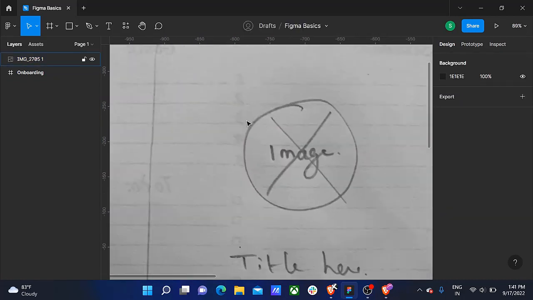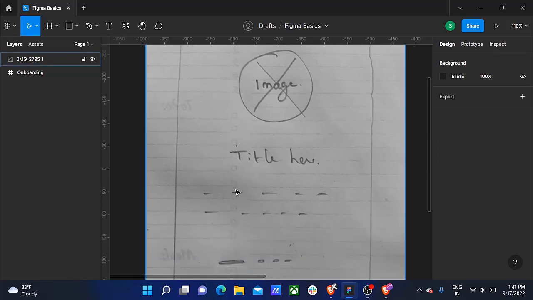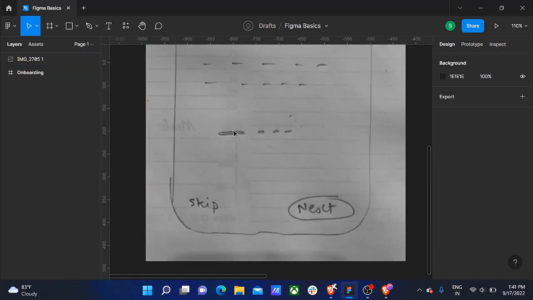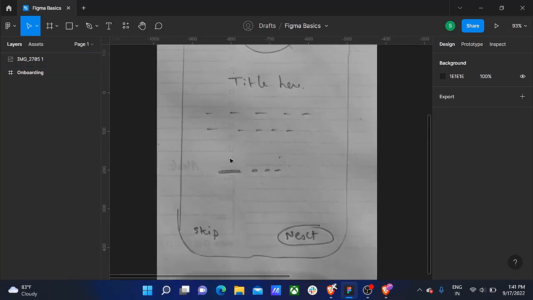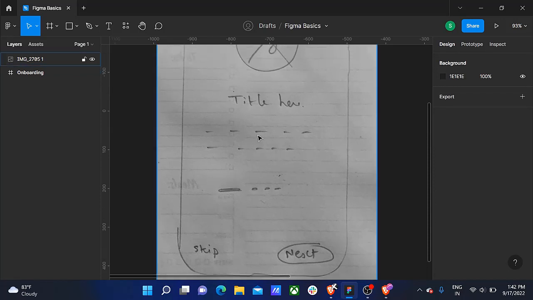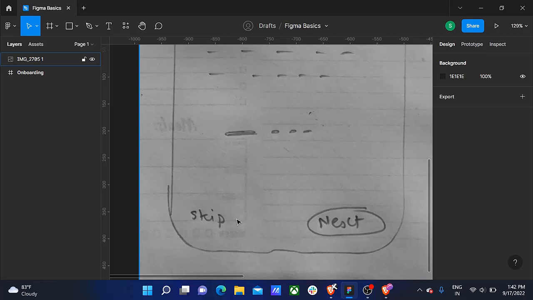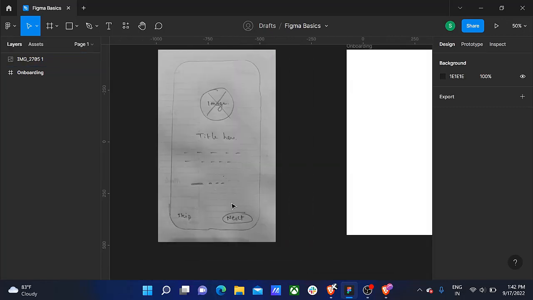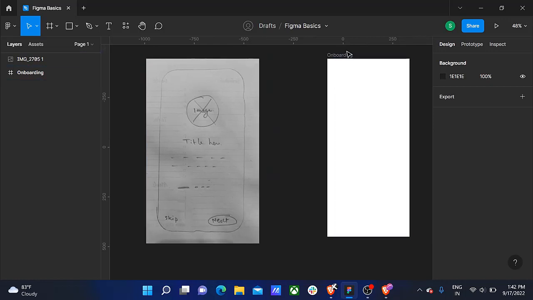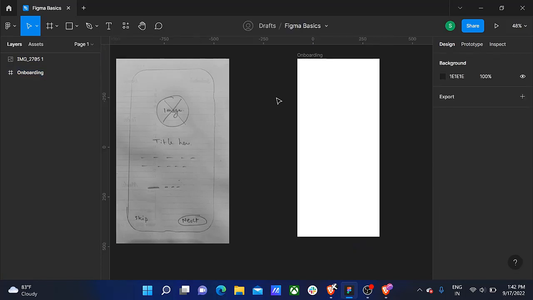I'll just zoom in, and you'll see what we have is on the top is an image, then we have a title, then we have a subsidiary text here, and then we have our indicator, which shows the number of swipes left, right? When you open an application, you can swipe left to see the initial screen. So it's just an indicator for that. Then we have a skip button, and then we have a next button, right? This is a basic wireframe, and we are going to do that in a Hi-Fi, that is designing the UI, and at the same time learning how the entire Figma application works.